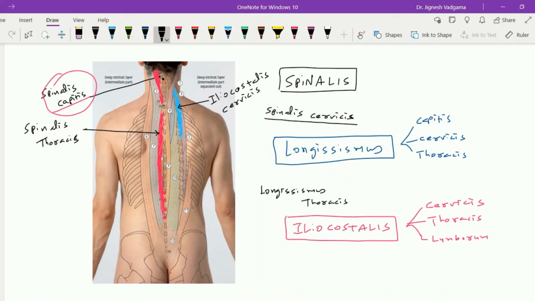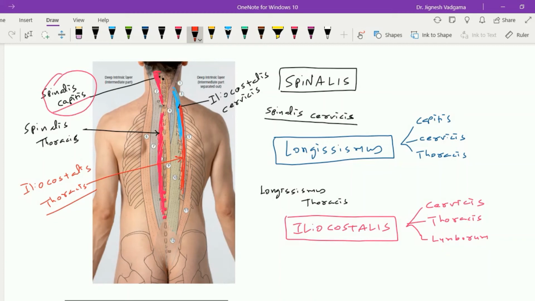Now let's see the second part, that is the iliocostalis thoracis muscle, and here in this figure, this is the iliocostalis thoracis group of the muscle, and it is going to arise from the lower 6 ribs. So it is going to arise from the 7th to 12th ribs, and it is going to insert on the 1st to 6th ribs. So this iliocostalis thoracis is the muscle which is going to arise from the ribs and also insert into the ribs.